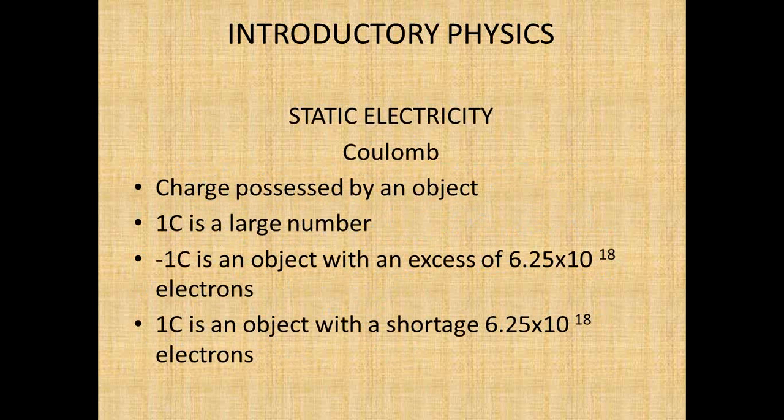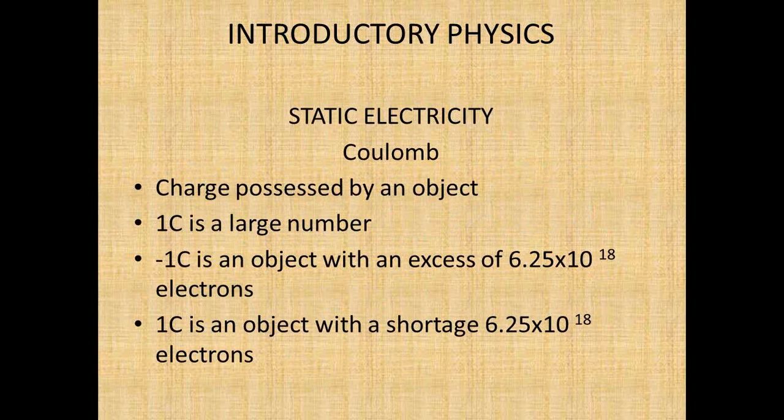It has an excess of electrons. So if it's negatively charged, it has to have an excess of electrons. And if it's positively charged, that means it's going to have a shortage of electrons. The only thing you can move in an atom is the electrons, because the nucleus is relatively stable. So you can move the electrons. If you supply sufficient energy, you can move the electrons around. So you can add electrons.